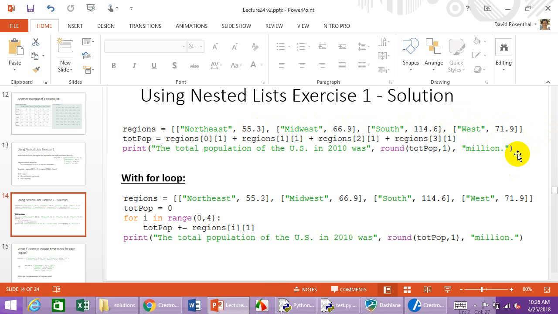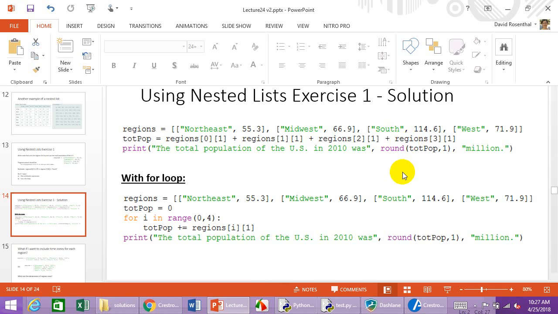If you were to do this same calculation using a for loop, of course the regions statement would be the same, but here I'd create a variable called total pop and initialize it to 0. Okay, everybody get this? You need to understand this. Now I want to go through each element in the list, as opposed to having to specify each one specifically in this arithmetic expression. Imagine if we didn't have 4 regions, but we had 50 regions.